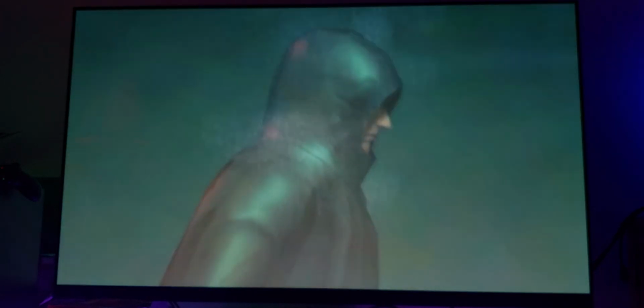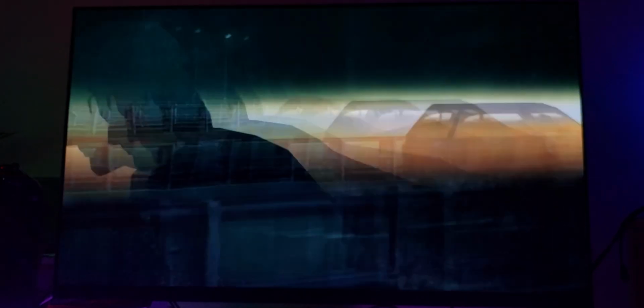As you can see, it looks pretty darn good for a PlayStation 3 game that's being streamed via cloud server. It's in HD and looks pretty darn good. Especially on the OLED. And honestly, anything will look good on the OLED. No matter what you throw at this TV, it will just look good.